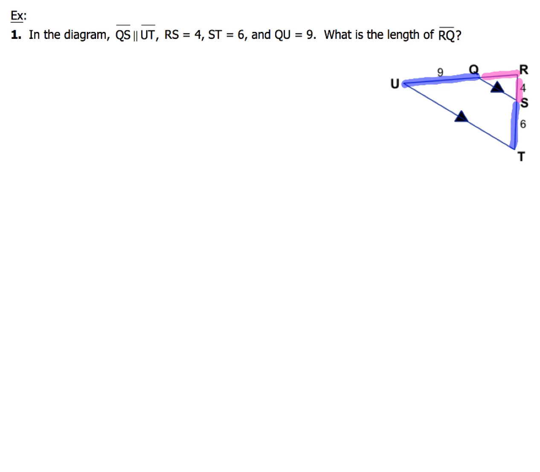Once we have that kind of all set, it's really easy to see how we figure out the length of RQ. First thing we're going to do is use our triangle proportionality theorem, and we're going to write down our segments here. We've got QR over RS. So those two are going to be equal to the other piece, UQ, over ST.